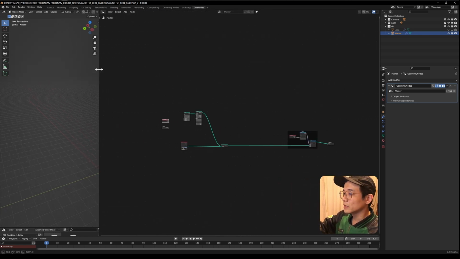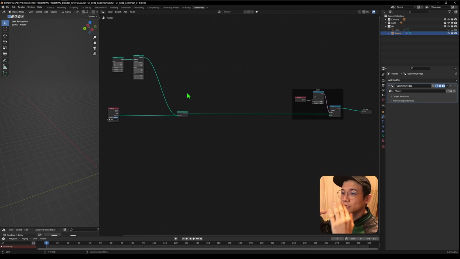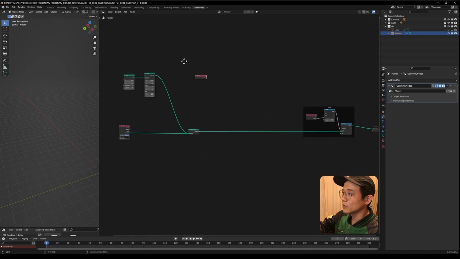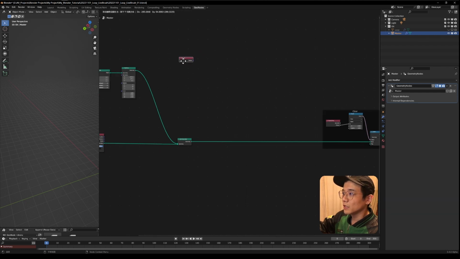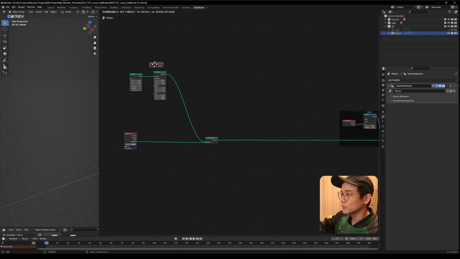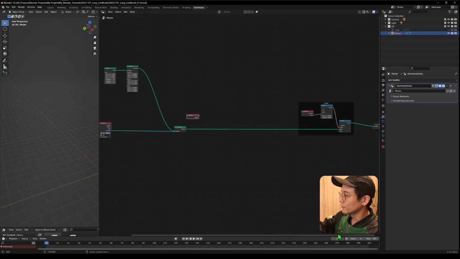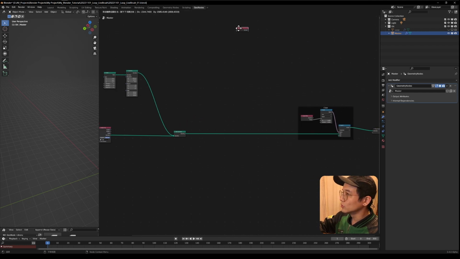So now let's take a look at this. This is like a clean setup for anything we will do later. So what does this mean? Let's use this as an example. Think this block is a piece of information, a piece of data that is being generated to here. So if we are now in frame 1, it creates this data to here and all the way to output. It goes to loop over here.